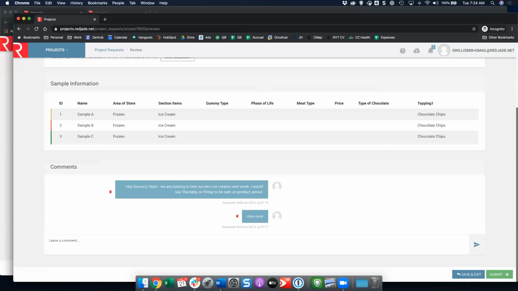All the requester is doing is requesting this test from the Sensory and Consumer Insights department. So they're filling out the information that they know about the project. What are the goals of the project? What's the background? Why am I requesting this test? Then they fill out the samples. I'm including these 3, 4, 5 samples, and I'm setting a target test date. That's all the person requesting the test is doing.